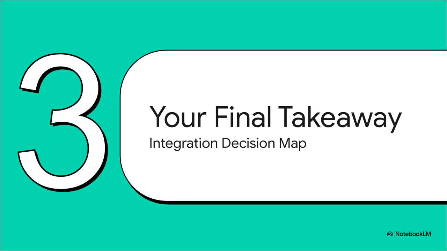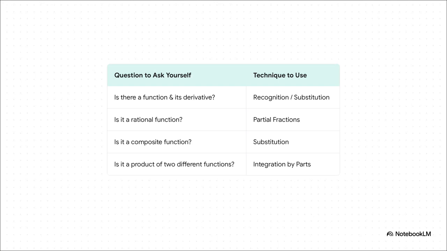Phew, okay, so we just walked through that whole 4-step process. Now let's pull it all together into one simple, really powerful visual you can use to study. This is your personal integration decision map. Seriously, take a mental picture of this table, or a real one. This is your entire game plan on one slide.